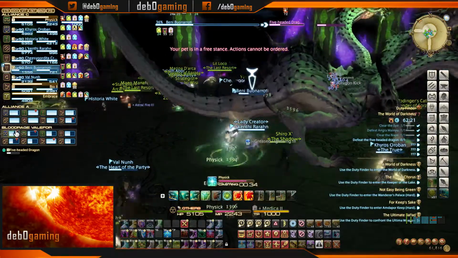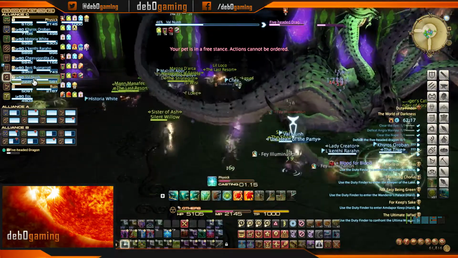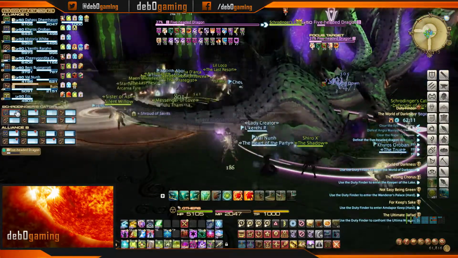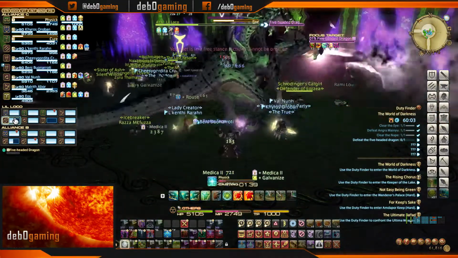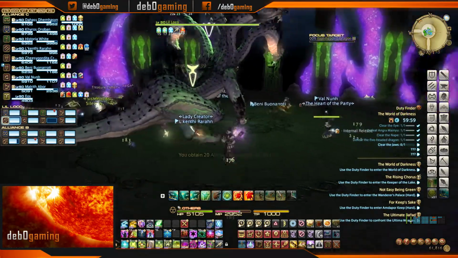I suggest having any scholars precast Succor, and all white mages have Medica 2s ticking on their parties at this time. After Heat Wave, it just becomes a damage race, and if you're lucky, you won't see another Discordance, but if you aren't, just follow through, kill the heads, kill the boss, and collect your loot.